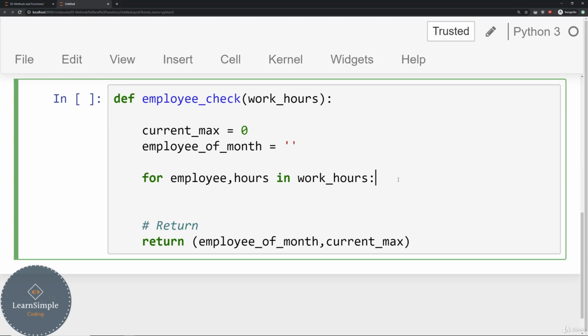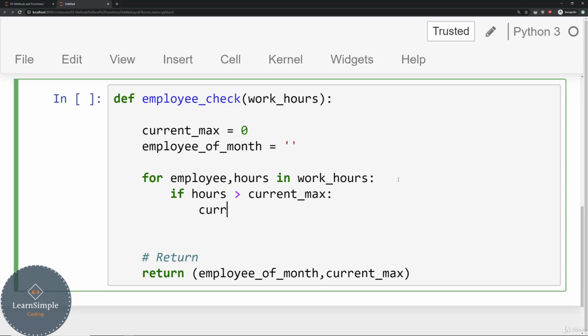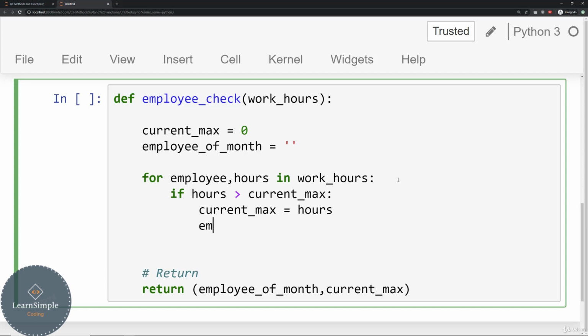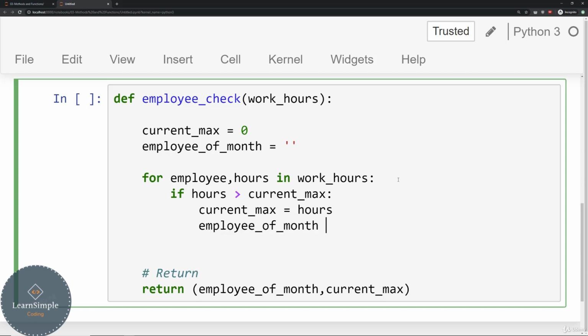I'm first going to check if the hours they've worked is greater than my current max, then I'm going to reset my current max equal to the hours that particular employee worked. And then the employee of the month is going to be equal to the employee in that tuple.